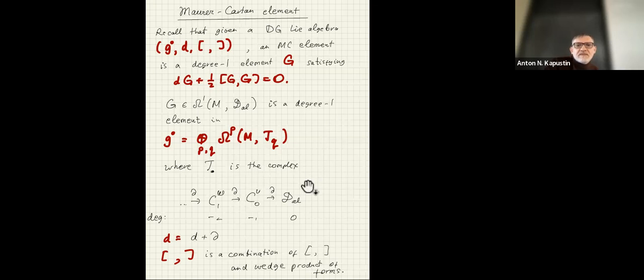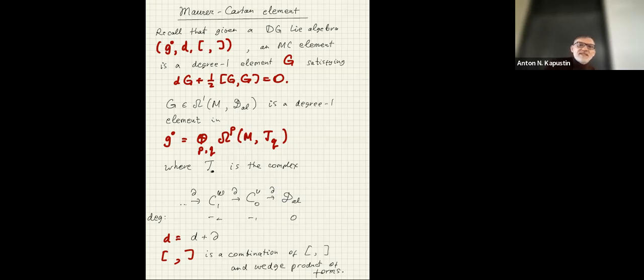Now, in our case, we consider the following differential graded Lie algebra. There's the derivation, and the rest is the chains, not exciting the state. I want to construct the Maurer-Cartan element. The differential is a combination of differentials. My complex is forms with values in this chain complex, so the total degree is the form degree plus the degree of the chain complex. For example, G itself has degree 1 because, first of all, it's a derivation, and second, it's a 1-form. Derivation is placed in degree 0, so the total degree is just 1.